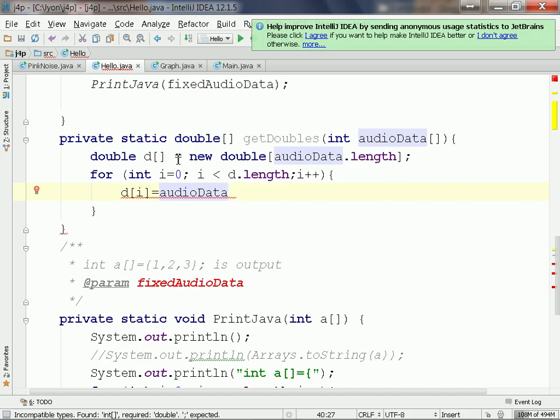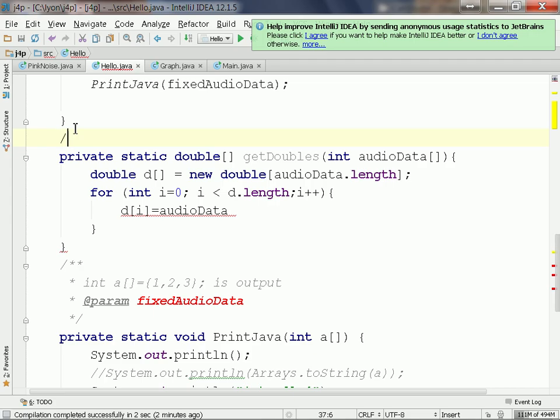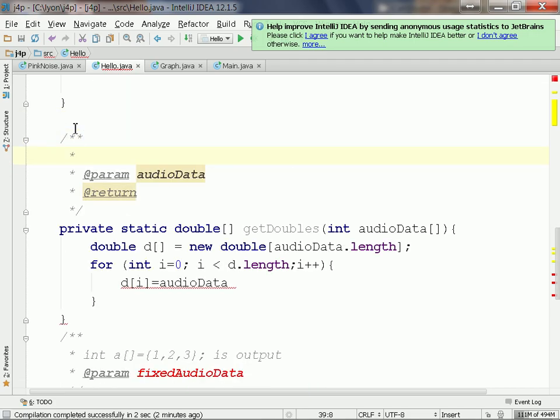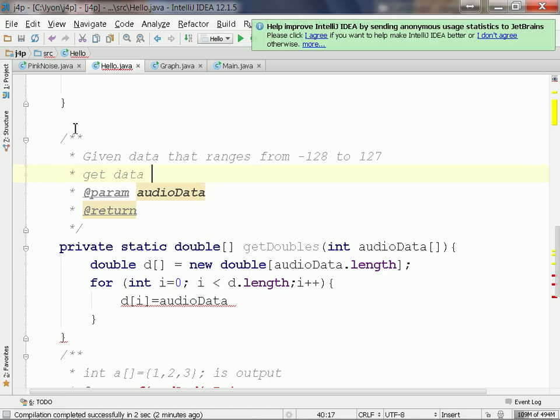No, sorry. Yeah, right. Let's write this down. So, documentation. Given data that ranges from minus 128 to 127, get data that ranges from minus 1 to plus 1.